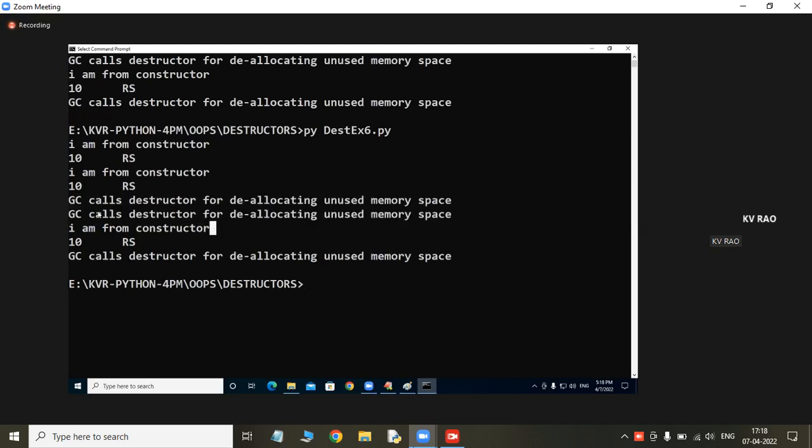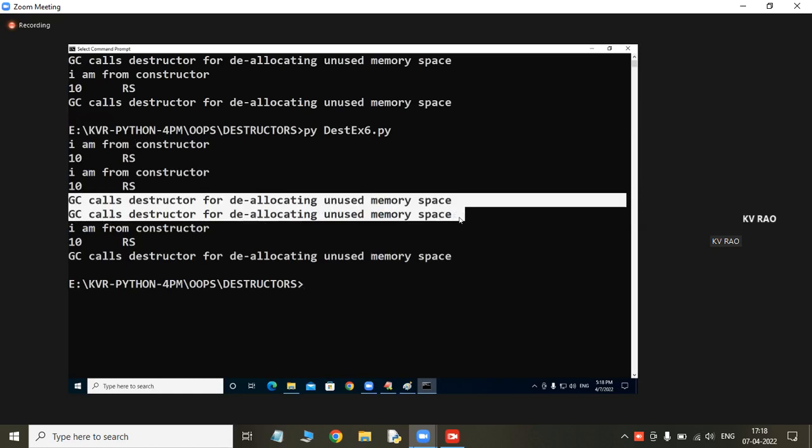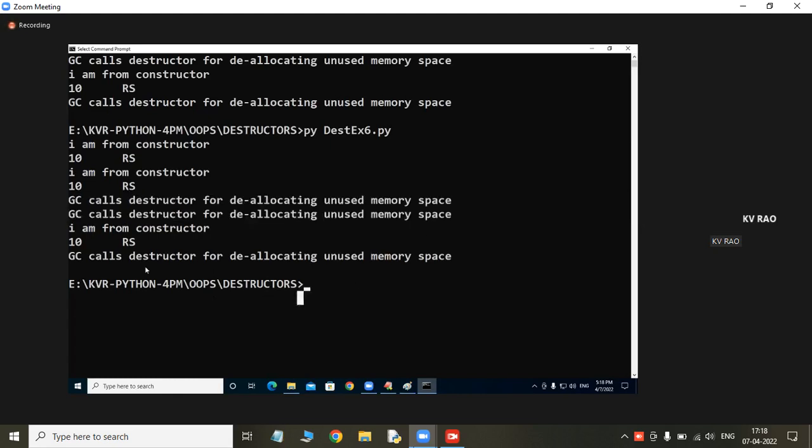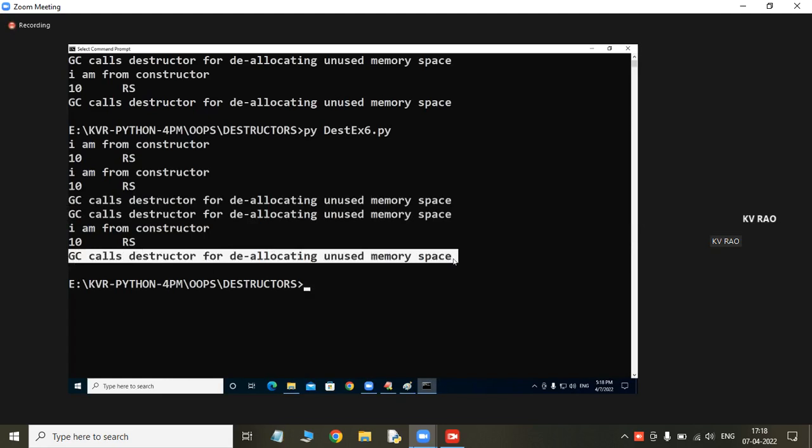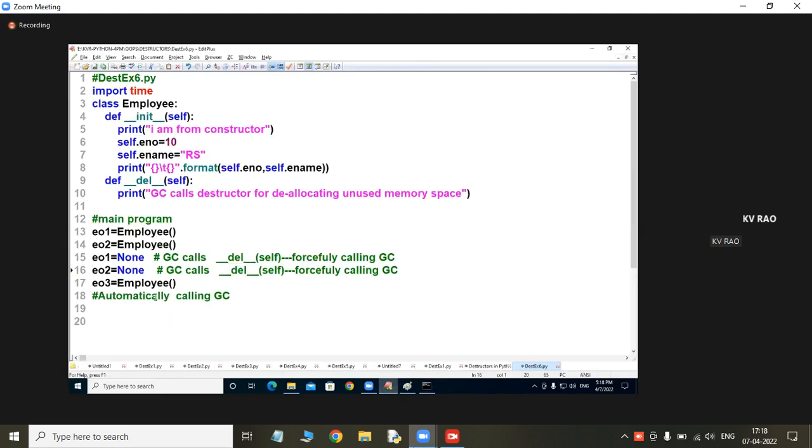So coming to the point of it, how automatically is being asked? When the program is over, it is calling, which means it is automatic or not? Once the program is getting over at the 18th line, is there any more statement to execute in the Python program? Is there any call to the garbage collector? Is there any del function?